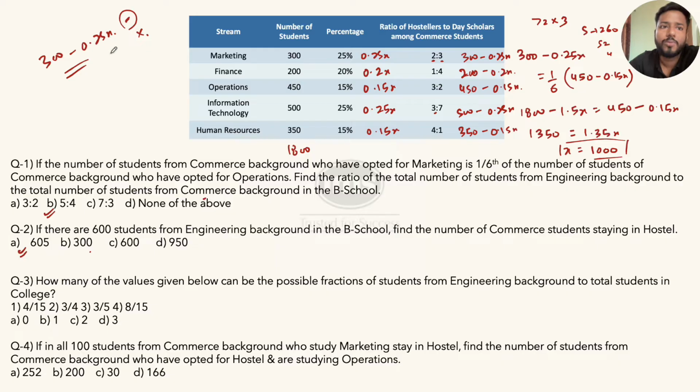तो 0.25x जैसे इसको हम अगर लिखेंगे, so we can simply write this as 300 minus 0.25x. This actually should not be negative. So that means we are saying this has to be greater than equal to 0. अब इसके बेस पे आप ये बोल रहे हो कि 0.25x इधर चला जाएगा. So 0.25 is already x by 4, that is 1/4. तो x by 4 should be less than equal to 300. इसका मतलब x should be less than equal to 4 into 3, 1200.